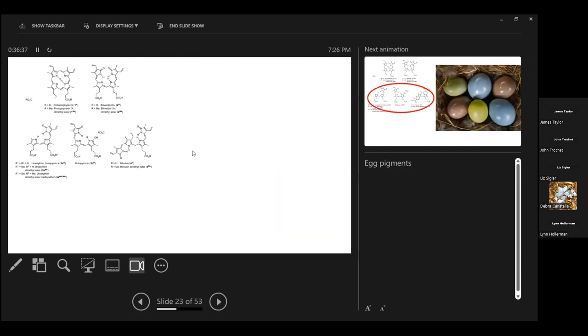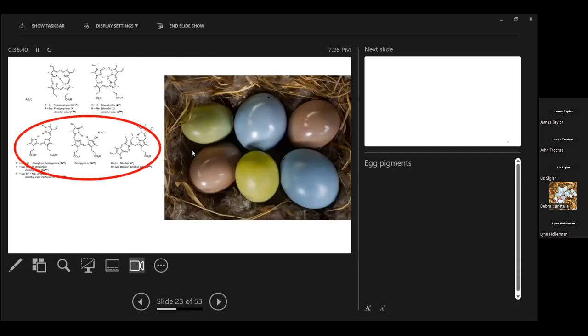However, once again, tinamous are weird. They have their own unique eggshell pigments, and this has only been recently shown. So based on the fact that we found at least two new pigments within the eggshells of tinamous, a lot of other scientists have started looking at other eggshells to see if there are any pigments that we missed. So there may be way more pigments than we think in eggshells, and it's pretty fascinating to see what their properties will be in the future.